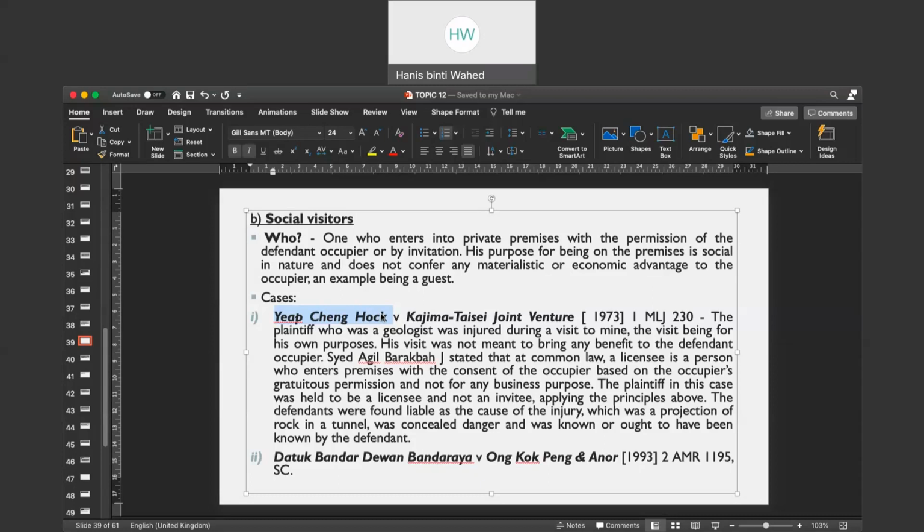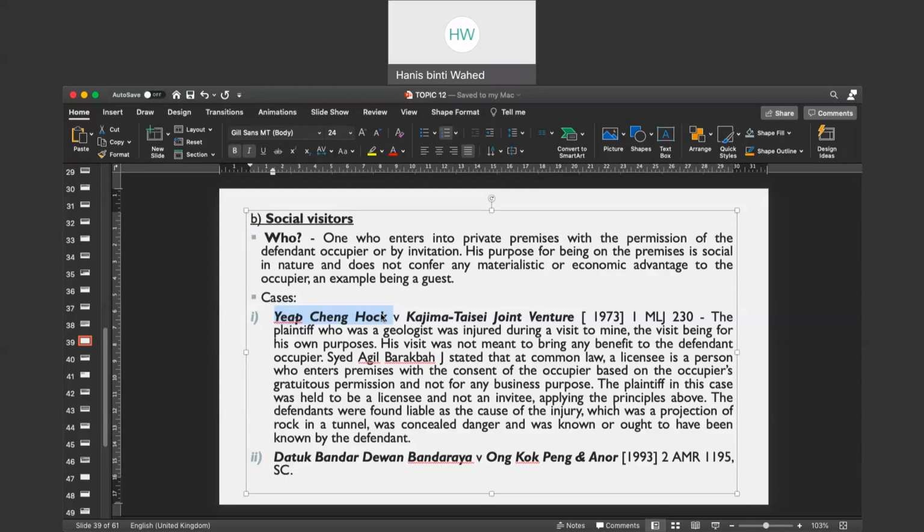Okay, and then second, why did the court hold that the defendant was liable? Because of the existence of the concealed danger. Okay, concealed danger. Sebab dalam kes ini, plaintiff dalam kes ni a geologist ya, dia tengah examine some rocks ya, and then the machine under the control of the defendant suddenly started to operate tanpa warning ya, so it was a concealed danger ya. And then the lighting also was inadequate and etc. You guys can read the facts of the case lah ya.